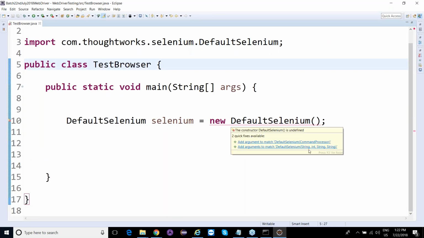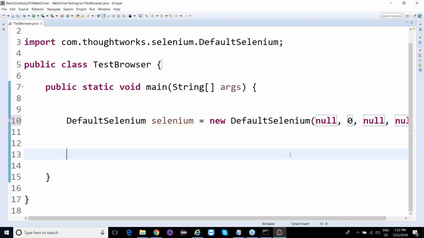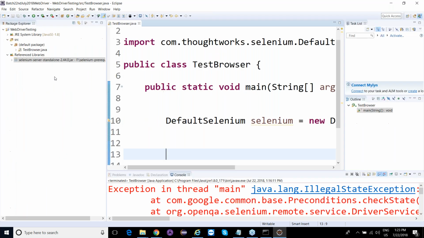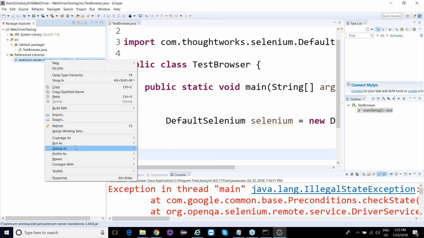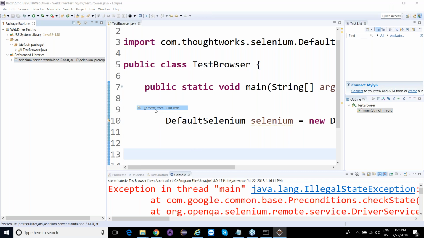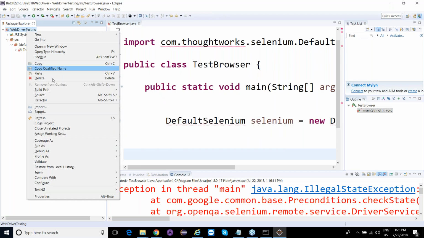Don't worry about this error, this is something related to a constructor. But all errors are gone. So up till 2.44, Selenium RC was supported. After 2.44, it went deprecated. Right? They deprecated DefaultSelenium after 2.44. That is the reason if you add 2.53.1, you'll find a strike sign over there.